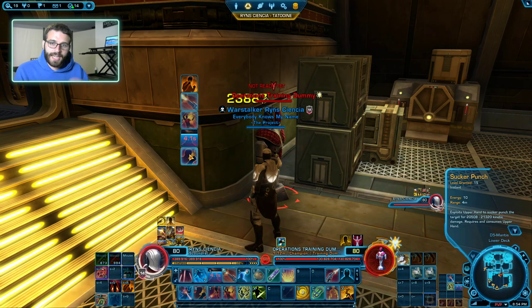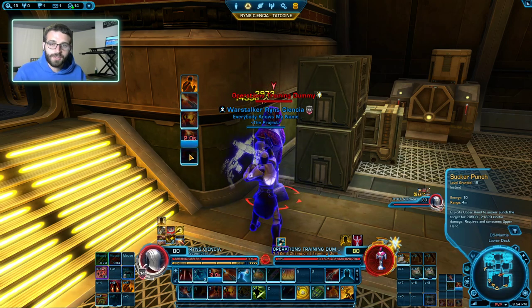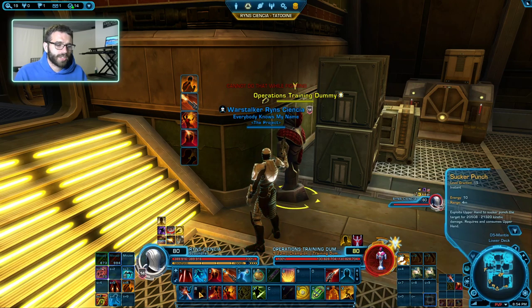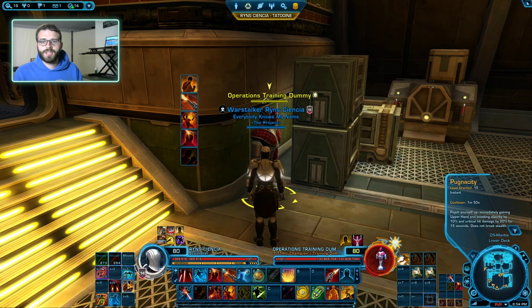You do a little boxing animation, you know, give them the old razzle dazzle, and then you essentially do a whole bunch of damage. Additionally, every time we use our Sucker Punch, the cooldown of our Pugnancy is going to be reduced by 10 seconds. So for an ability that has like a 2-minute cooldown, if you use 12 Sucker Punches, you'll get Pugnancy back right away. Just spam Sucker Punches over and over again, and you will get Pugnancies back way faster than that 2-minute cooldown.